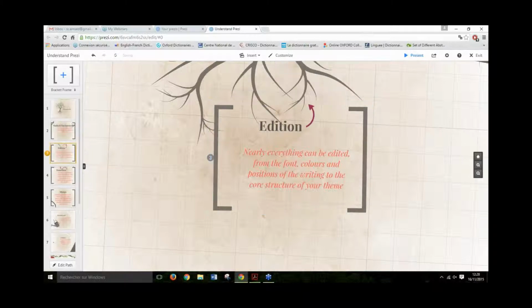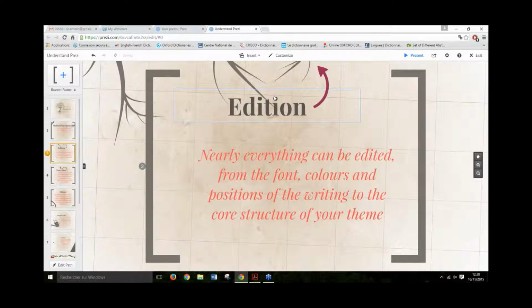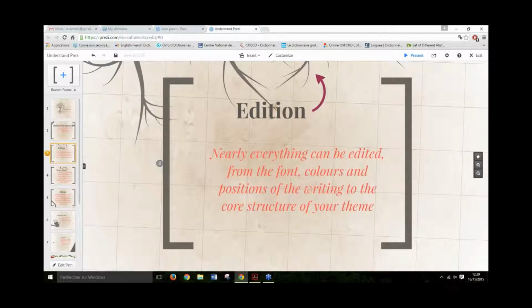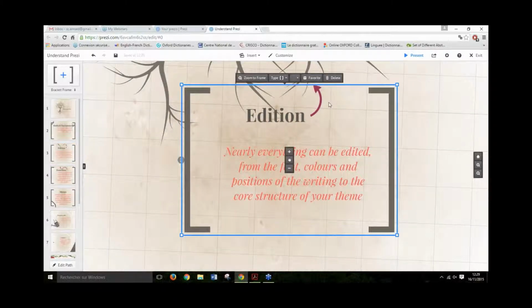And zoom to frame is a zoom in or a zoom out, just to see the frame as it will be seen in your Prezi when it will be the turn of this frame. Hope it's clear. But you will understand better when I explain other parts of Prezi. So this is for the frame.